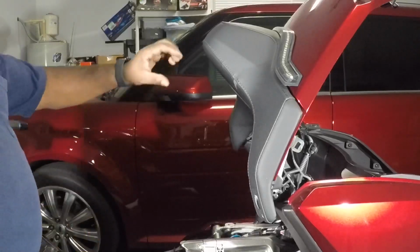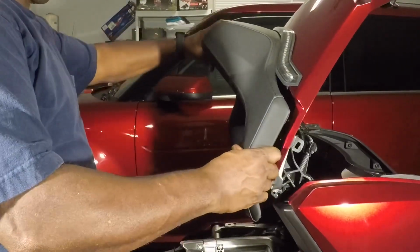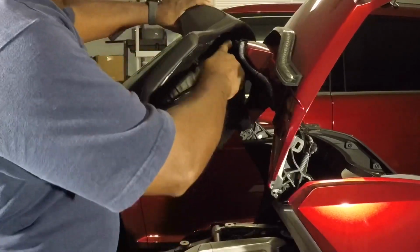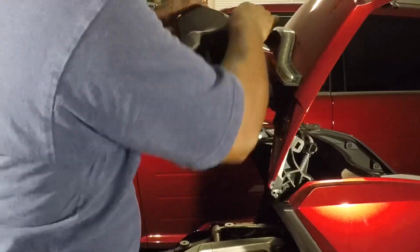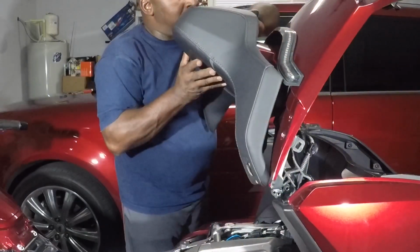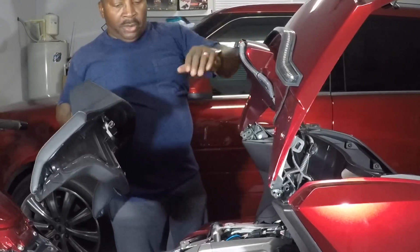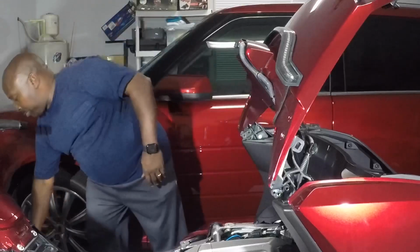And this seat should be free to pull out. But be careful, you've got wires attached to it, like I do. Ease it up, and here it is. What you're looking for is a connector right in here that connects to this seat, this wiring harness. All you do is hit the little pin. There, it's free. This is the wiring harness we're concerned with, and we'll get around to that in a minute.